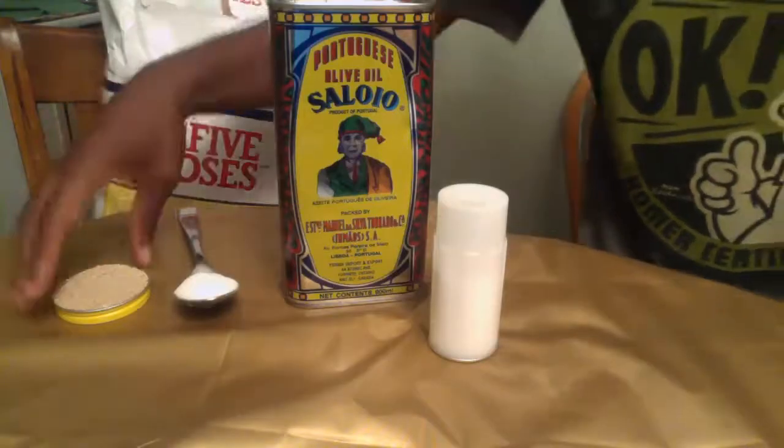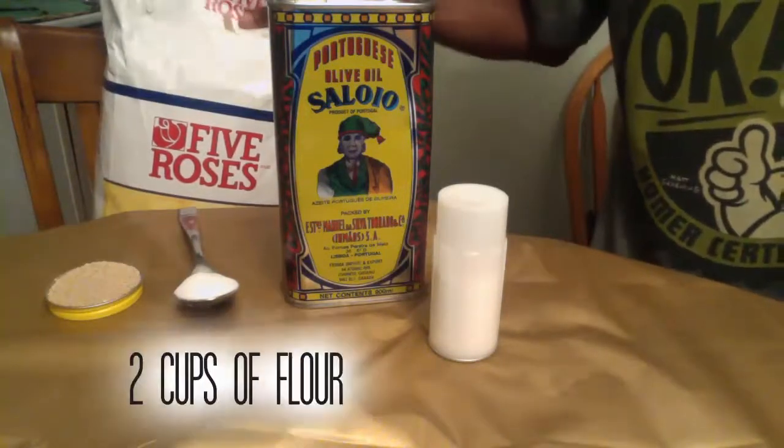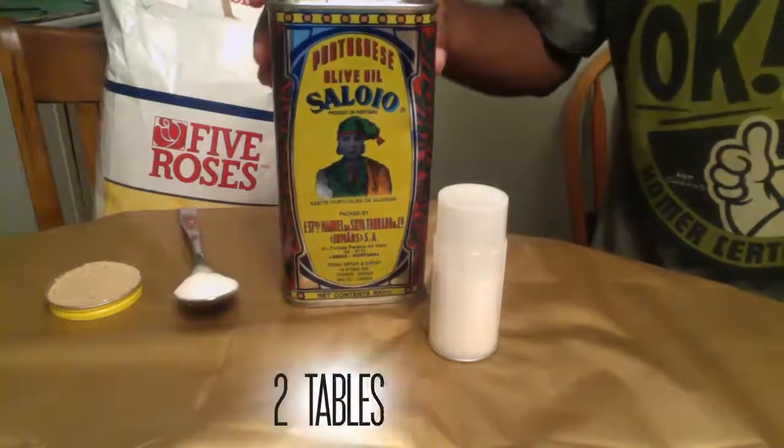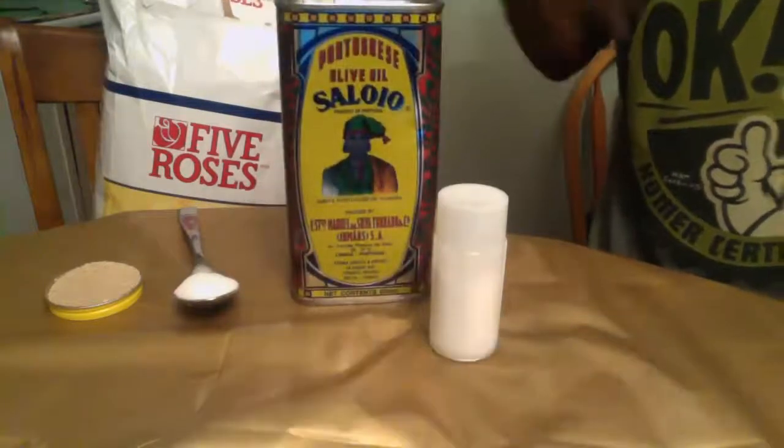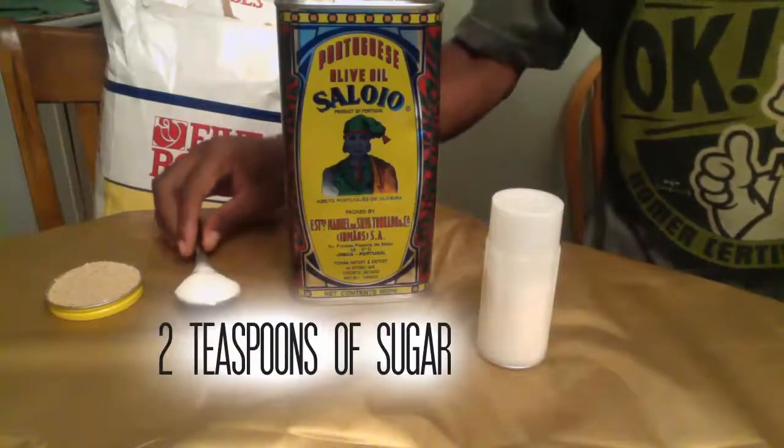Buy yeast, or 1 package, 2 cups of bread flour, 2 tablespoons of olive oil, 1 teaspoon of salt, and 2 teaspoons of white sugar.